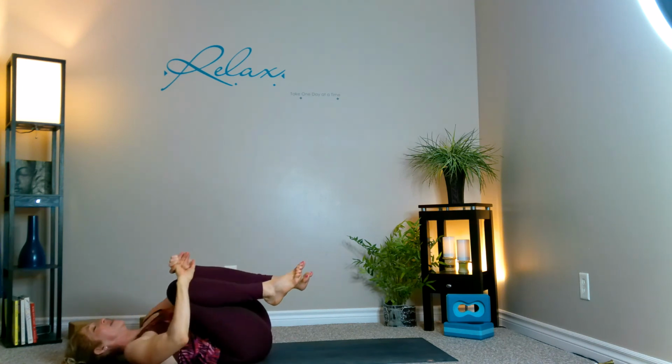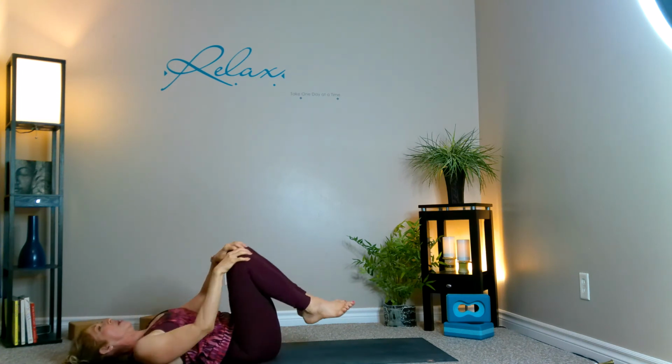And roll it down. Bring that down. Hug the legs in. Massage out the back. Should feel really good here as you give the glutes a little bit of a stretch. Again, you can do that little bit of massaging right around, doing so in both directions.